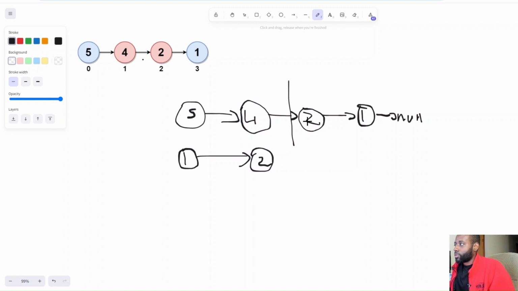After reversing, it's these 2-1 initially. So after reversing that second half, because we want it to line up perfectly with the first half so that we can do comparison of the twins, you can see how this is the first node from the end. Now it's at the beginning, so we can easily have access to that. And then we can easily go on to the next node, the second node, which is the second node from the end. And that's how we have that second half reversed.